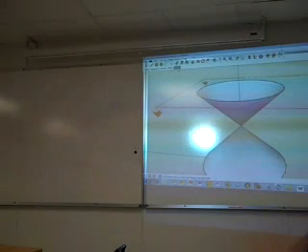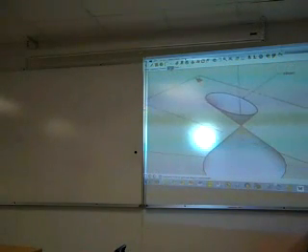I could have also sliced the cone down here with the plane, and again, I'm going to get a circle. So the big takeaway from this part is if you have a double cone and you want to generate a circle, you need to make your slice so it is perfectly horizontal. The resulting intersection will give you a circle. Great. Well, so now that we have the circle under control, let's look at the ellipse.